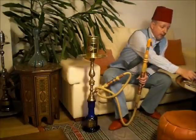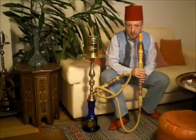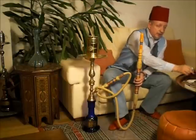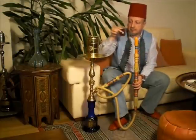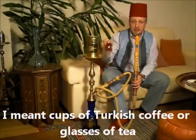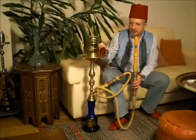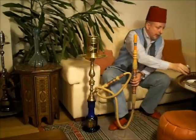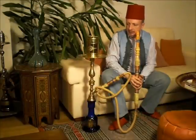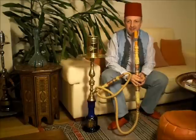As you can see, even if the mouth tip of this pipe is quite restrictive and the copper downstem is only 9 millimeters wide, you can get very big clouds out of these pipes. By the way, Turks sometimes put the cups of tea, glasses of Turkish delicious tea, in the huge ashtrays. I'm buying, by the way, an even bigger ashtray from Hungary, from Pipa, soon. So next week probably it'll be here, and it will allow me to run less risk of burning my killings, which I have done several times already.